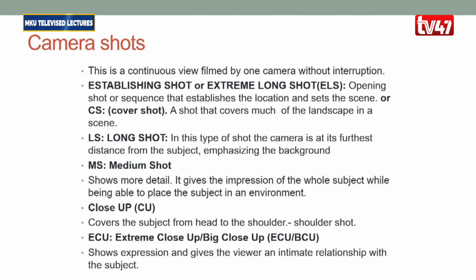an environment. And then we have the close-up, which covers the subject from the head to the shoulder, or we can also call it the shoulder shot. And then we have the extreme close-up or the big close-up. For example, if it is my eyes only, that is an extreme close-up. So that is another basic camera or production technique that you might need to equip yourself with, which is very important. It is a basic one.